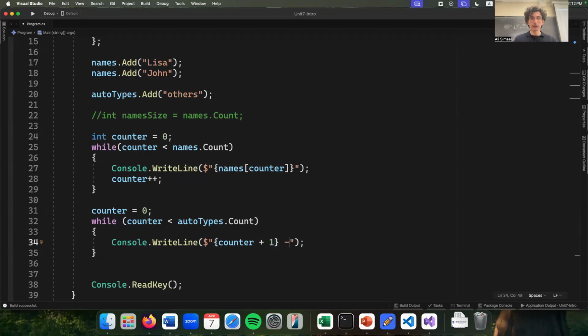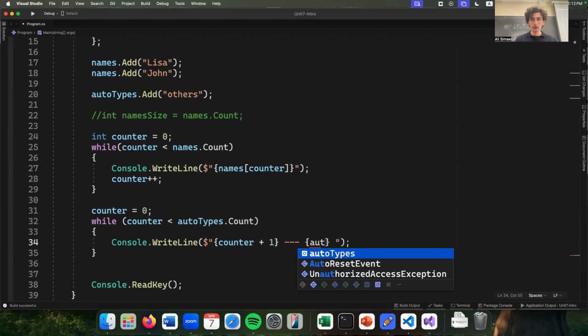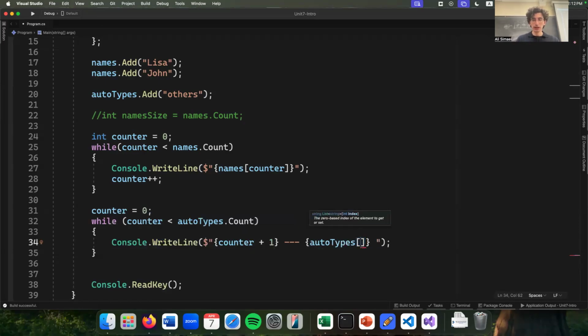And then I say, okay, this was one part of the string. This is not minus, it's just part of the string. And then the auto type. Inside the brackets, you indicate the index, which is where we are using the counter to go through and iterate through the list. Because we're working with variables and the list is something similar, you should put it inside the brackets when we are creating the string.